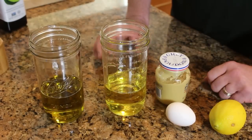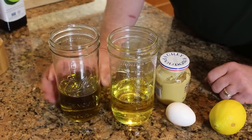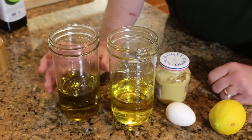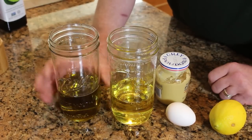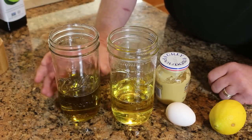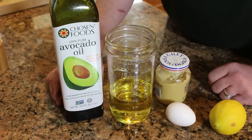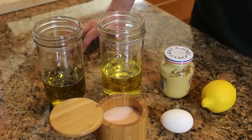Now for the mayonnaise. For your oil we're going to use a cup — this is extra virgin olive oil. You can use this and it will taste really good, it's really good for you, but it's going to be really strong. I don't know if you really want extra virgin olive oil in your mayo — try it sometime and see if you like it. You might love it if you're a big olive oil aficionado. I think it's a little strong tasting, so I'm going to go with just a regular olive oil. You might also want to look for avocado oil, which is getting really popular in the markets.